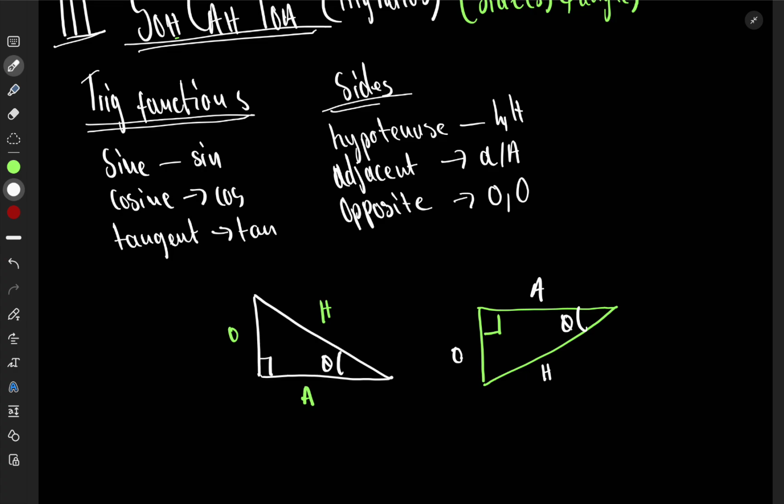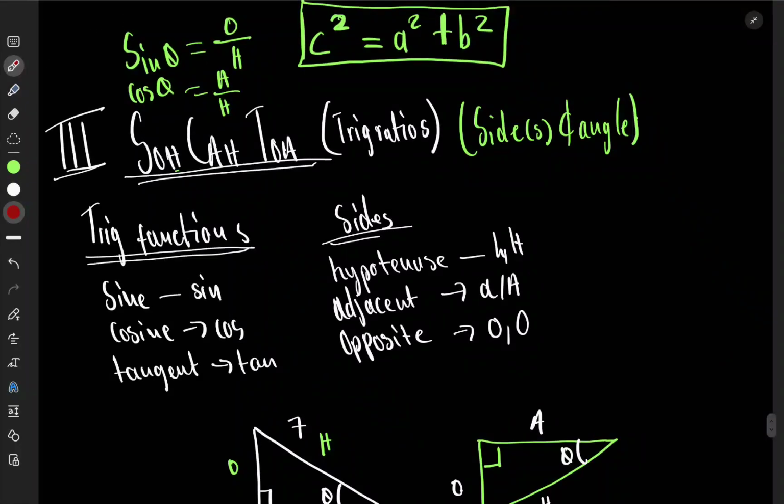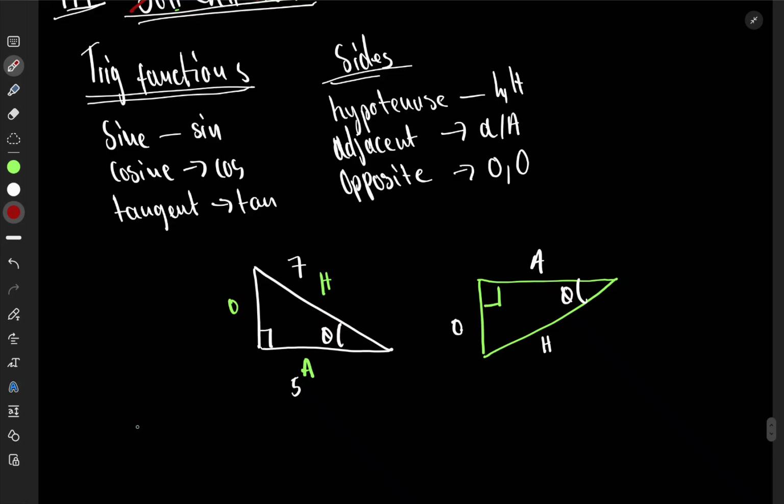So let's say that we don't want the opposite. Here there is 7, here there is 5. They say find the angle theta. So we see that opposite has nothing, so we are going to eliminate it from the question so that we know which one to use. Anyone that has O for opposite is going. So SOH goes, then TOA goes, we will remain with CAH. So we will now have to just write that cos theta is equal to adjacent over hypotenuse. That's how it works, and you can go ahead, tackle the problem, and find your solution.